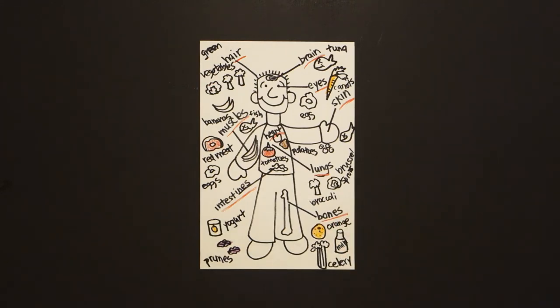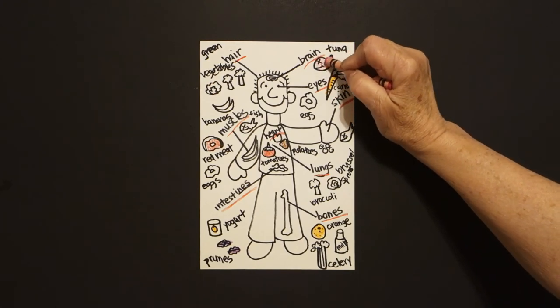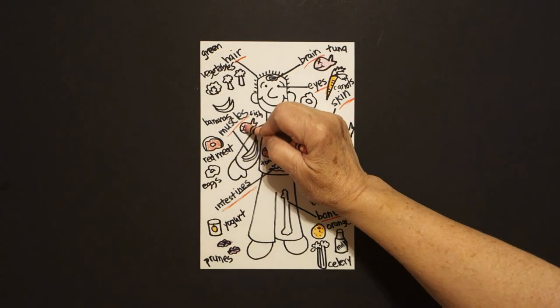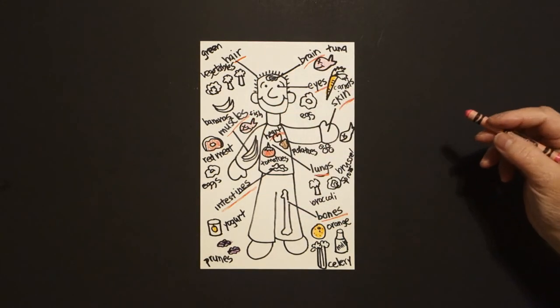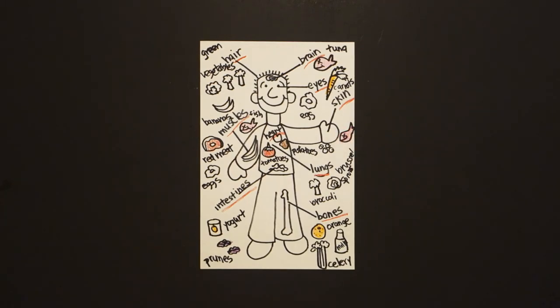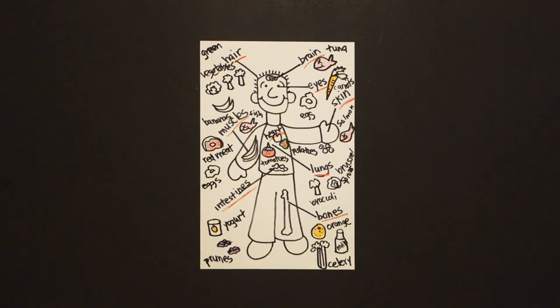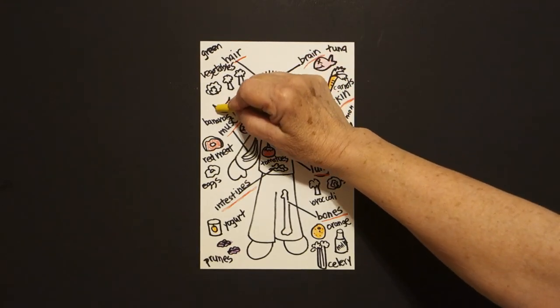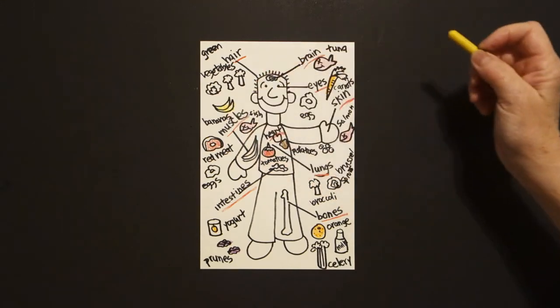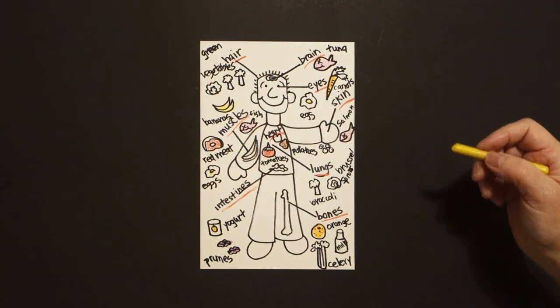Okay. Then I take my pink and I'm going to do all my fish. So my tuna, my fish, regular fish, my salmon, which it looks like I didn't label, which is a special kind of fish, salmon. There we go. And I take my yellow, I do my bananas up here, I do my egg yolks here, here. Eggs are very good for you.